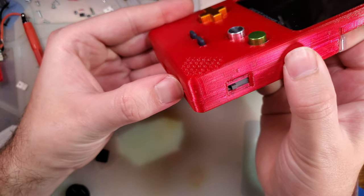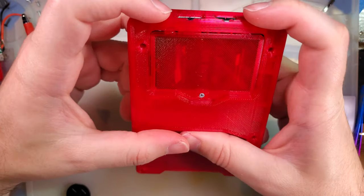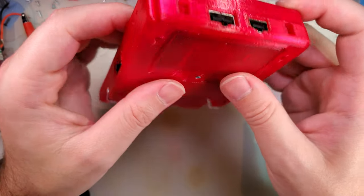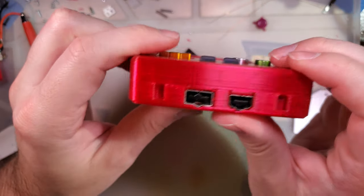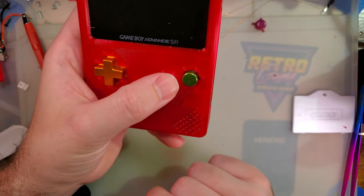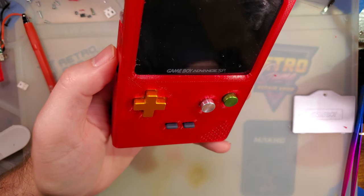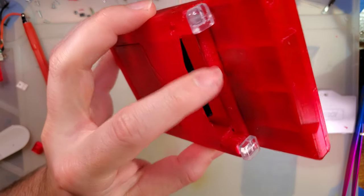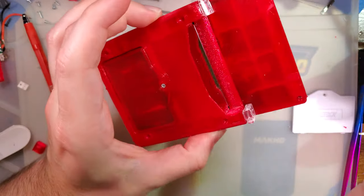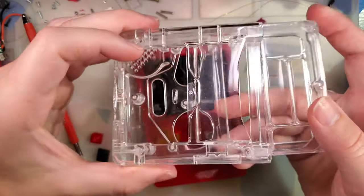Of course, this is just my printer that is basically entirely untuned, uncalibrated. I just throw filament at it and say print, and usually I get something resembling what I'm looking for. Certainly perfectly fine for this, but the point of that tangent is I don't necessarily think it's worth paying for a print for something like this, because it's still going to be a 3D print. You start getting into diminishing returns. But you know what? This is a lot better than the V1. There are enough little things changed about it. I'm very pleased with it. This thing was just entirely too flimsy for me.